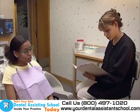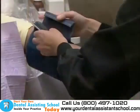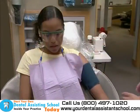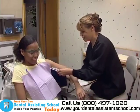A thorough review of the patient's medical history may aid in the prevention of potential complications during treatment. It may also help in the diagnosis of oral diseases or alert the dentist that the patient requires a referral to a specialist. Blood pressure is then taken and written in the patient's chart. Blood pressure readings may detect high blood pressure or hypertension. An abnormal reading should be brought to the attention of both the dentist and the patient. This procedure may be extremely valuable health information for the patient.